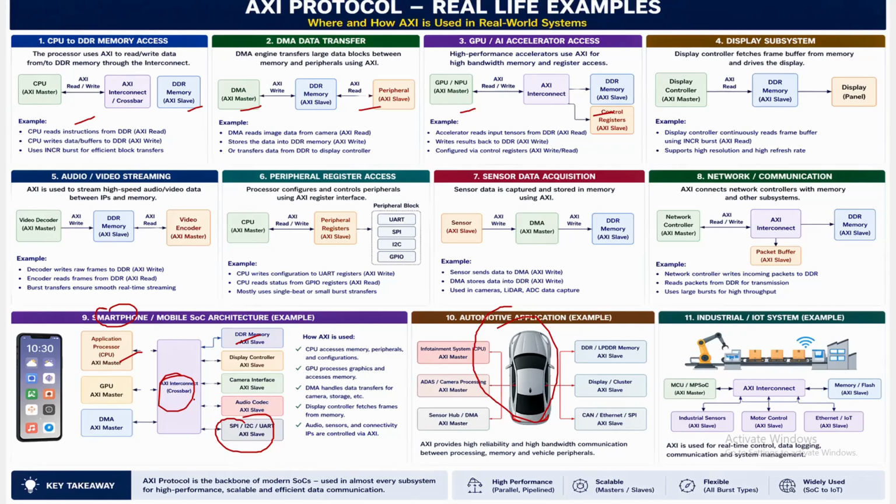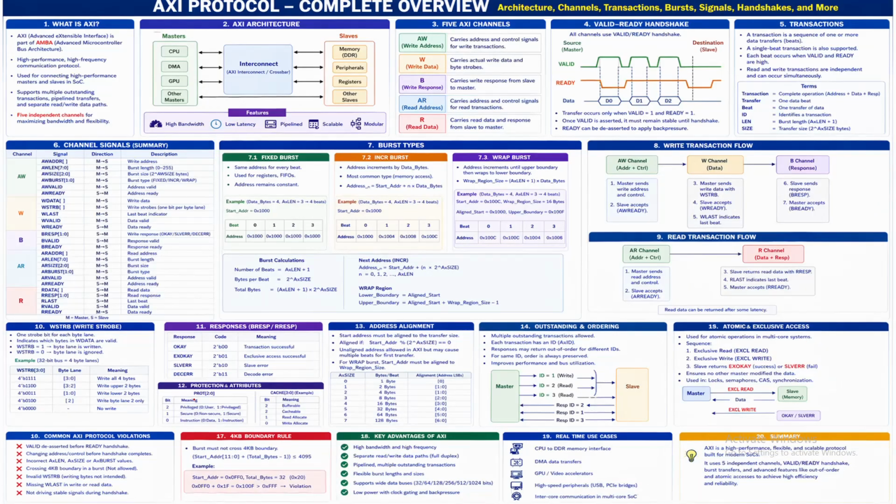Okay, so this is the complete overview we have discussed up to now. What is AXI and the architecture of AXI, 5 channels, valid and ready handshaking, transactions, out of order, outstanding, unaligned and aligned transactions, and burst calculation.